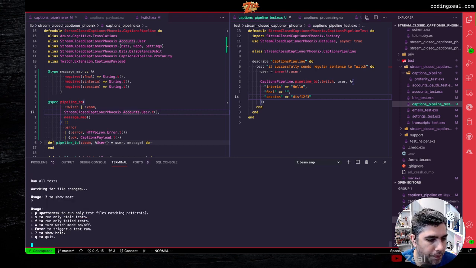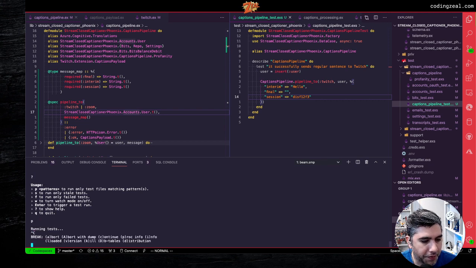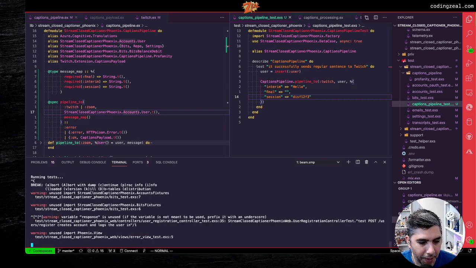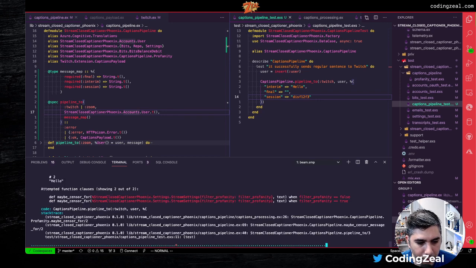Let's do that now. So, run only tests matching a specific pattern. I didn't specify that pattern. I just said P and I didn't say anything. So now I'm curious to know what's going to happen. Runs everything.